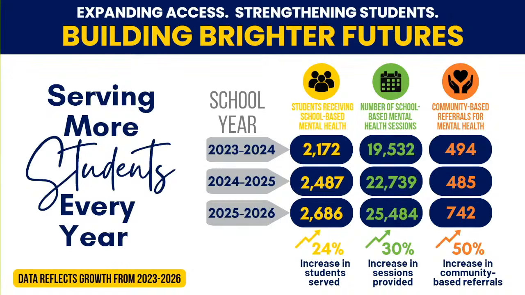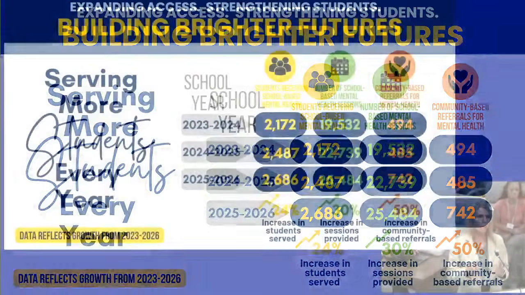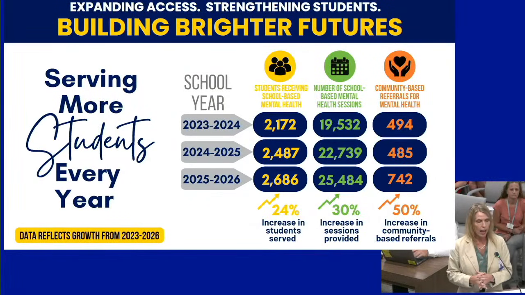I think that says a couple of things. It says that our students are struggling, some of them, and it says that our people are working hard. So you'll notice in that first column, it went from 2,172 students served as an actual, what we call sessions, where they meet with a mental health provider on a regular basis. Now, the sessions require parent consent, they require screening, they require a few things to happen. They also see students in other areas such as crisis intervention.